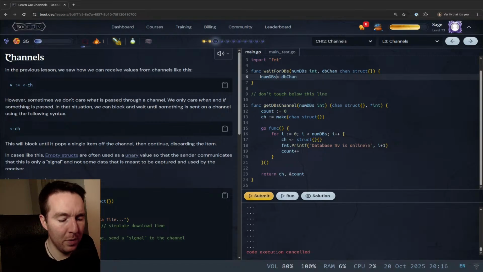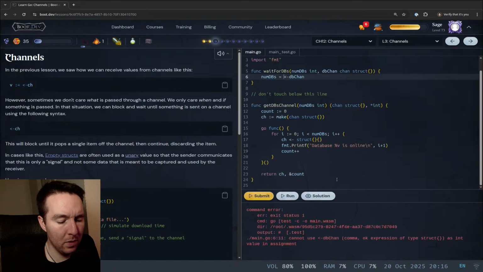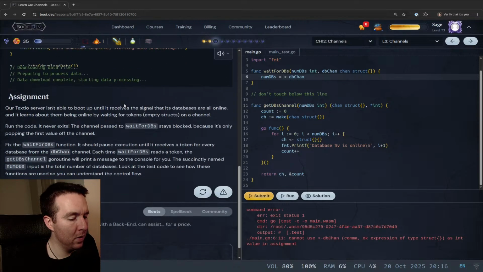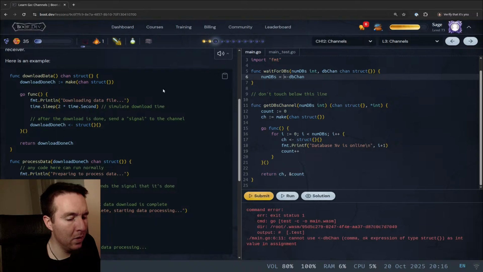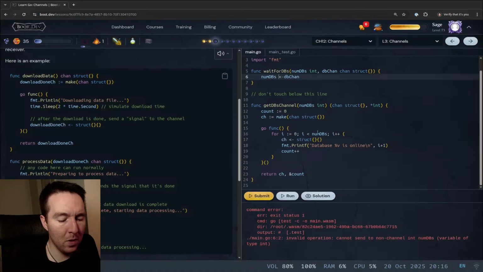They're just numDBs. That's a non-channel to int numbers, variable int type.